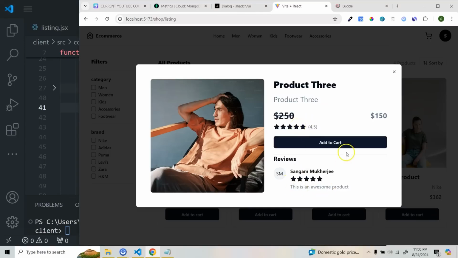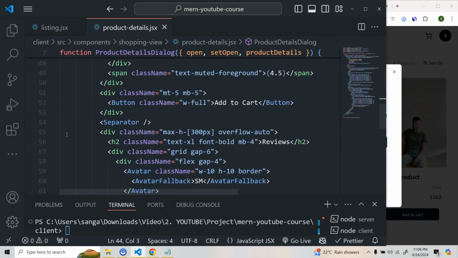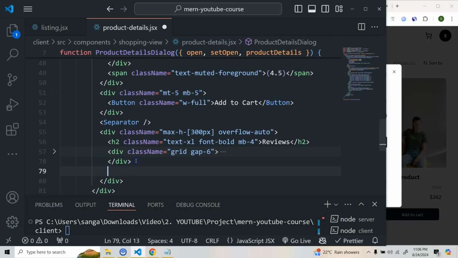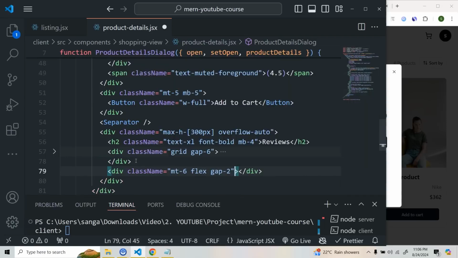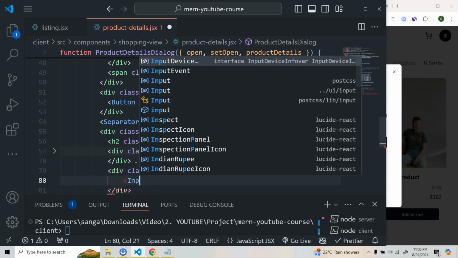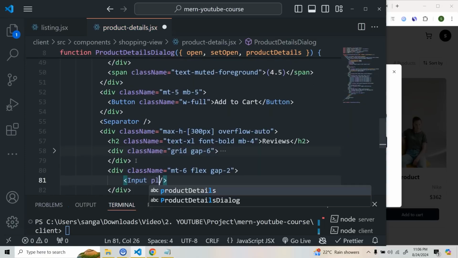This part is definitely static, but we are going to implement it if we have time. Also at the end we are going to keep a text box so that the user will be able to give a comment. So after this we'll take one more div here and give a class name, we'll do margin top of 6, flex, and gap of 2, and here we are going to render an input component and we'll keep a placeholder.